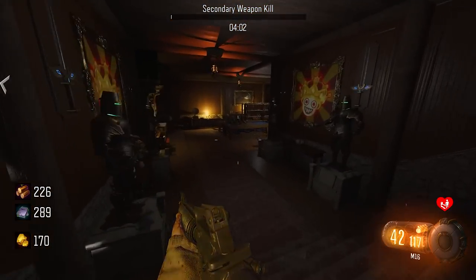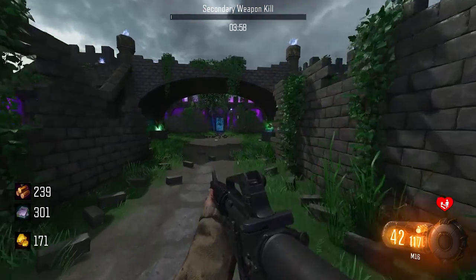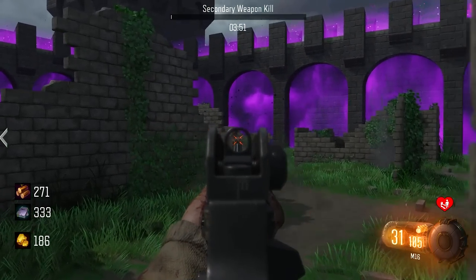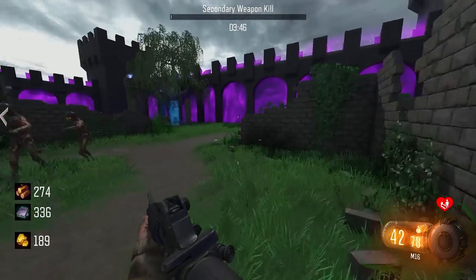Fafar, AK-47, 415. I need a lot of gold. Oh! What's the 47? 450. Ugh. Six something for the Fafar. Really? Yeah.